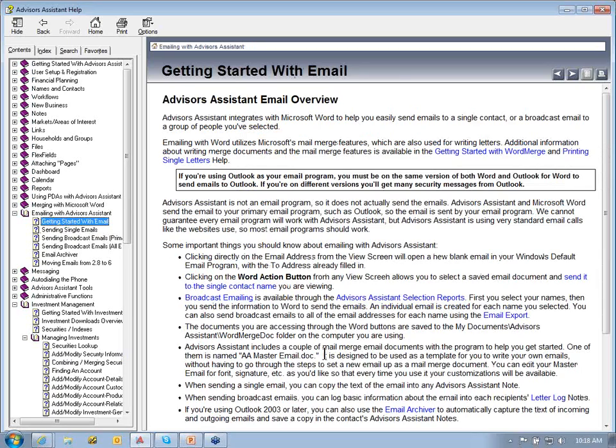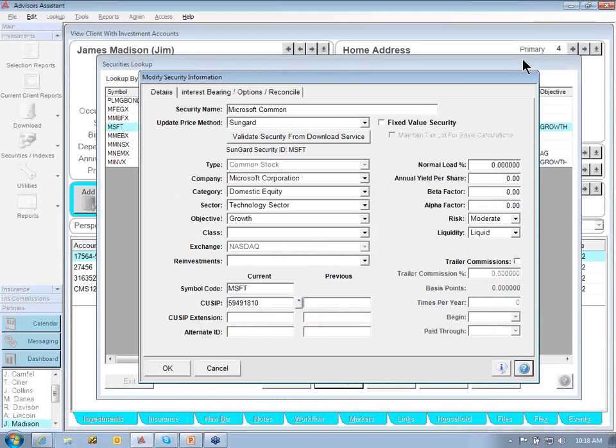It just gives you some great information about emailing with Advisor's Assistant. So there's a lot of help available, and especially when you're on an entry screen, we have descriptions of each of the fields. So today we're going to take a look at the main fields that are critical and that people question the most.